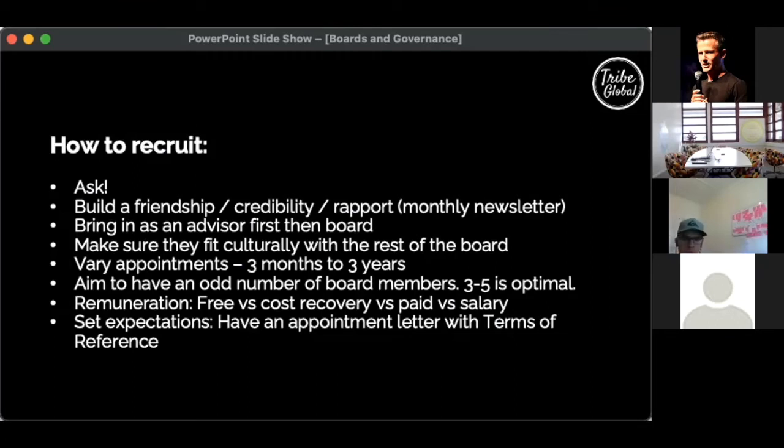Even explaining to them the voting rights in the company. So they might want to see the shareholders agreement, for example. They might want to understand your cap table. So who owns the company, who has equity in the business, who has voting rights, all those sorts of things they might be interested in as well. And the other thing that they'll be really interested in is who else is on the board. So particularly for volunteer directors, one of their motivations coming into the board is because they want to meet other people like them. It's actually a networking thing for them, and also a bit of a credibility thing for their own career path.